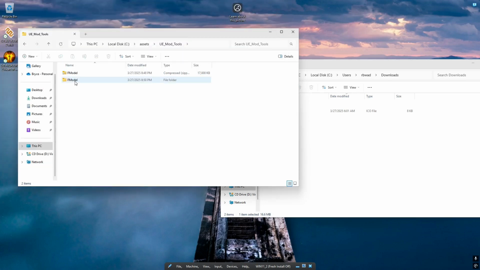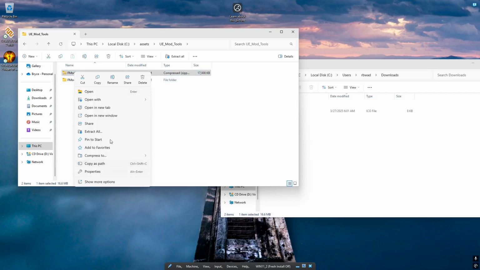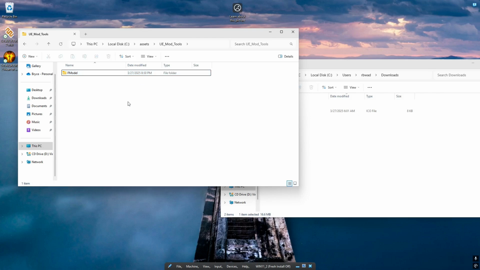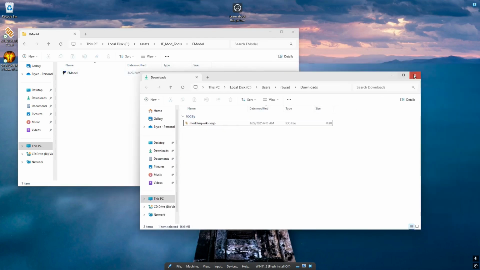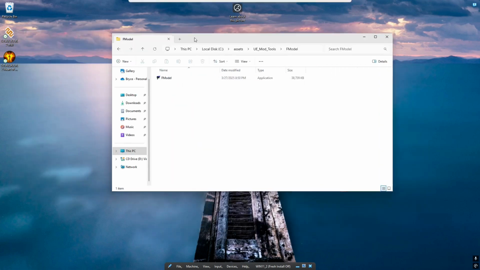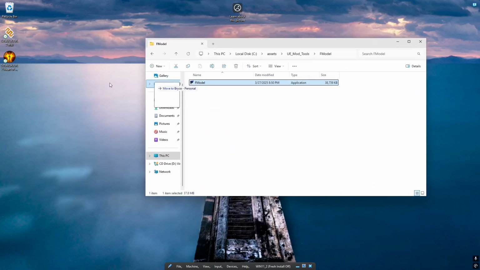And so now we should have one folder in here in the same directory. I'm going to get rid of the original zip because I don't really need it anymore. So I'm going to go ahead and open it. Actually, you know what? I'm just going to put a shortcut here on the desktop.